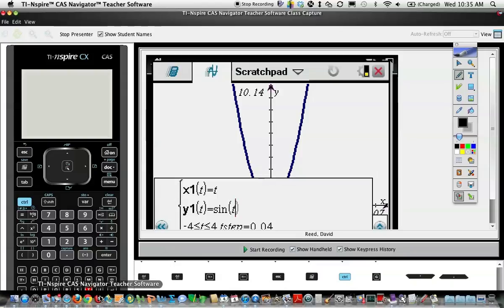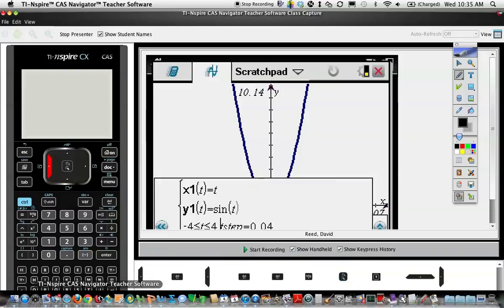Again, whenever you have x equals t, that's the easiest situation you could have, because x and t are the same thing is what that's saying, so we can substitute an x right there. We get y equals sine x. This is going to be the graph of y equals sine x. So what would be a reasonable t range? 0 to 2 pi would be a nice t range to set.